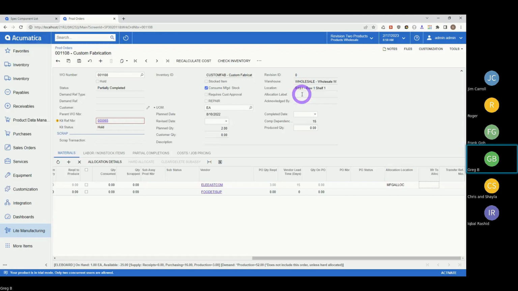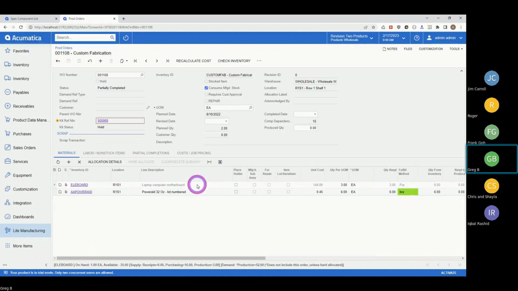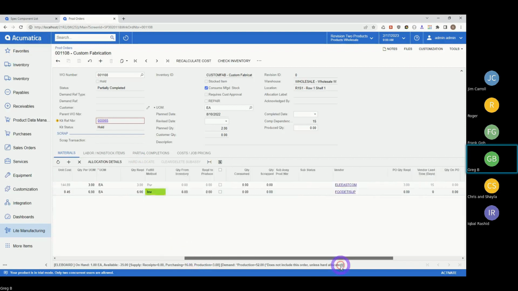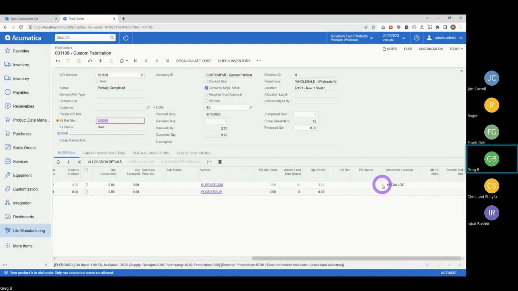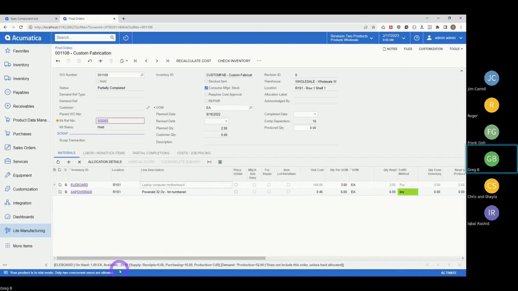So you can actually do this, and then as soon as we do that, you should be able to hard allocate that material here. This is not coming due. I forget just some constraint. I haven't done something, but if I hard allocate it, it will move it from its current location. It won't hard allocate because it says, hey, where you're at, there isn't anything to allocate. So that's my problem. I'm in a location where there is no inventory available.